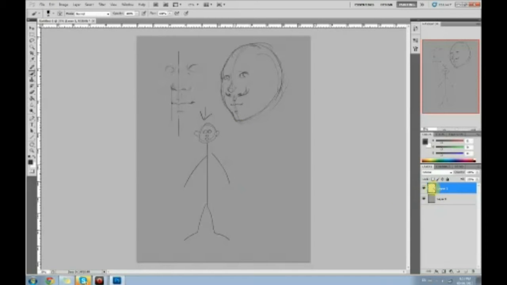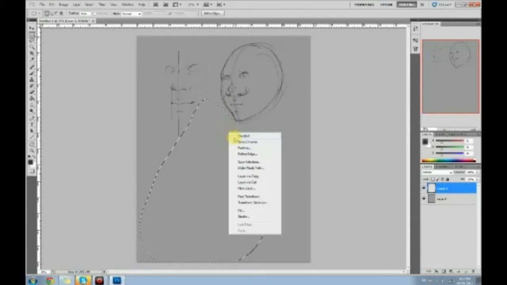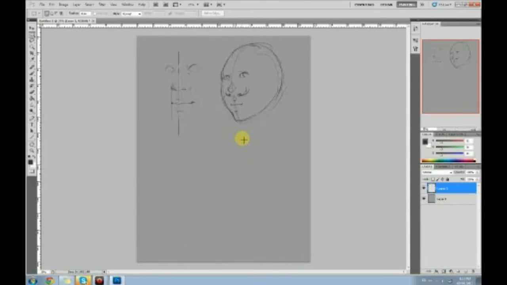So when I talk about the symmetry line, I want you guys to remember all of this. It's not just a line that helps you draw. It's an actual existing line in your face. Just because you don't see God's sketch marks doesn't mean that they're not there. These are actual lines that exist.